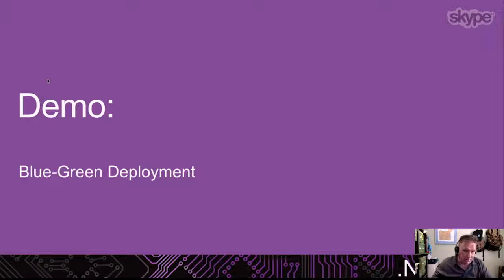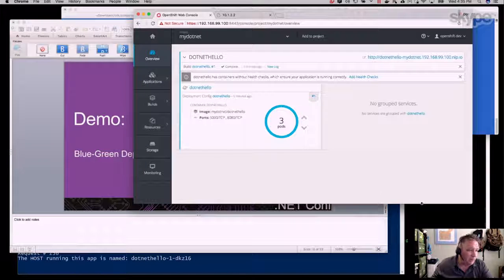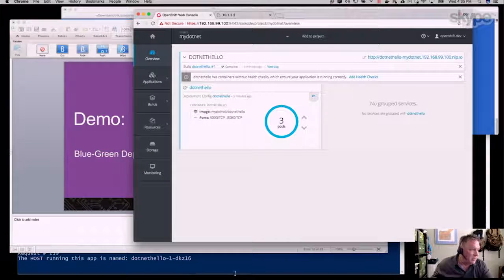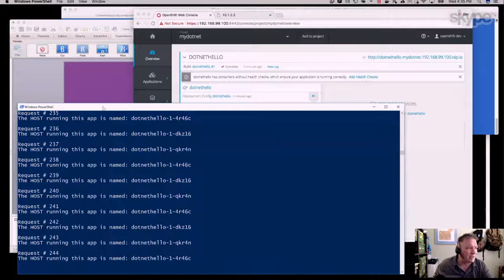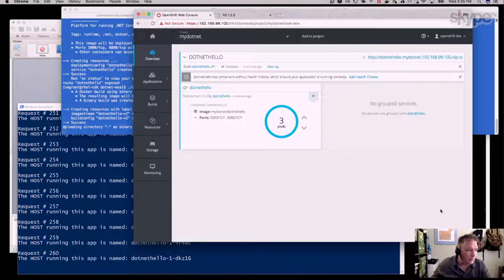It's very powerful. So let's look at a demo of that. So we have our 3 pods running here. This is PowerShell running in Windows in Parallels on my Mac, talking to my RHEL VM, the service running in the RHEL VM. I just think that's pretty neat. So we have to run our next script, which is create v2. What it's going to do is create another version and switch the route up here at the top to the second version.